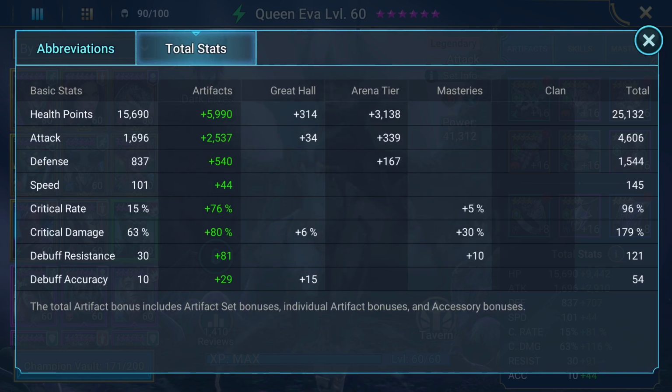Anyway, so here's what my Queen Eva looks like. She has very low HP. She has decent attack, 4,600 attack. Speed is very slow, 145. I didn't build her with a ton of speed because my main thing was to use her as a farmer. I am using her in a couple of dungeons, though.